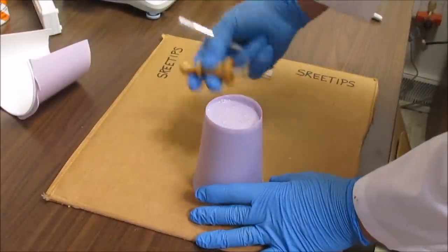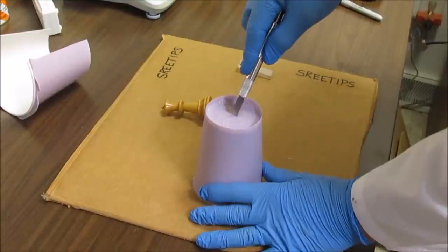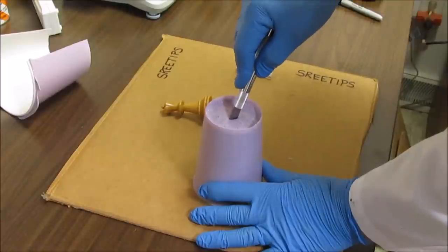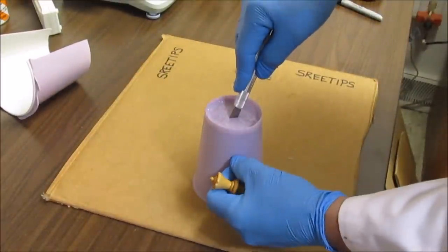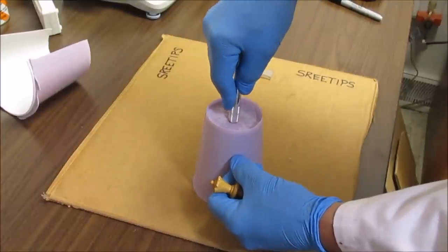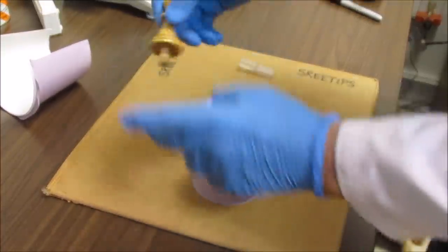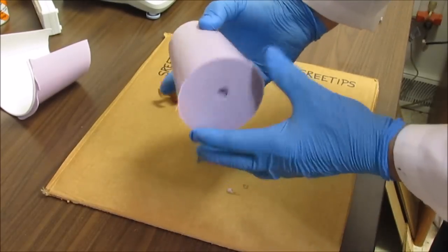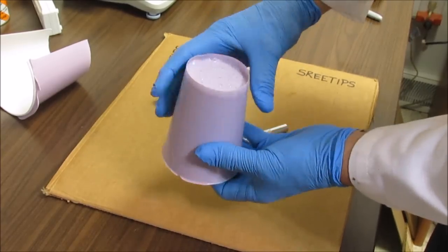Now that I've got the queen back out, I'm going to poke a hole in the top here until I hit the cavity. It's about this far in, so I got to poke it all the way down in there. And hopefully that'll create a vent for when I go to shoot the wax in there. It's got a place to vent the air out when I do that.